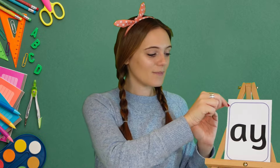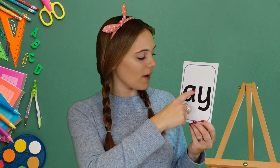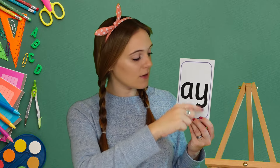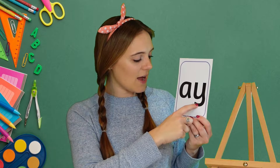Now I want you joining in at home. So get your magic fingers ready, give them a big stretch, give your shoulders a big roll. Remember you can use your other hand as your magic piece of paper to write on. Are we ready? Magic fingers — start at the top, all the way round, down. Start at the top, down round, up, all the way down and curl. Well done! Let's do it one more time.